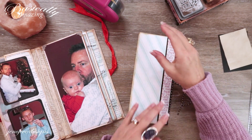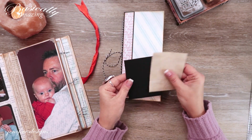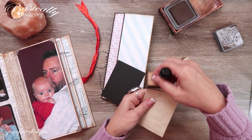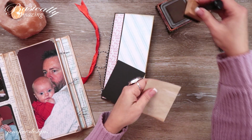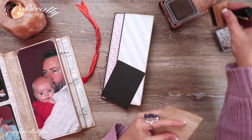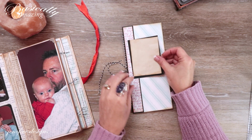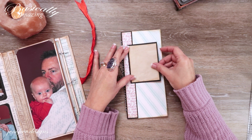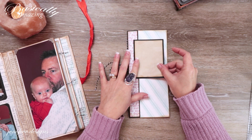Okay, so now we've got those on, right? I just think it's so cute. All right, so for this, first I'm gonna ink this piece of coffee stained paper, and then I'm gonna use photo corners, real photo corners, I think, and attach it. What do we think? I think it would look pretty good. I think it would look cool. I was thinking about stamping on here, but I don't know what I want to stamp on it yet. So I'm not going to stamp anything on it yet.